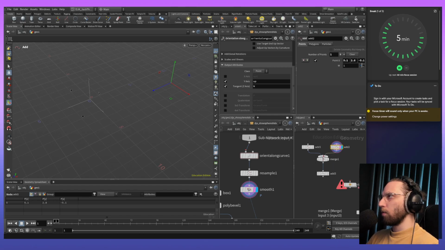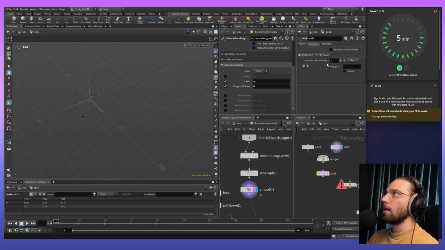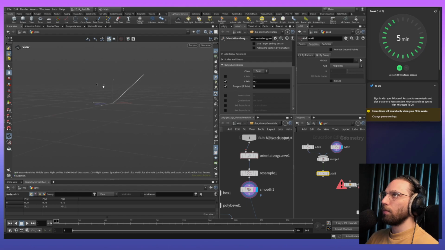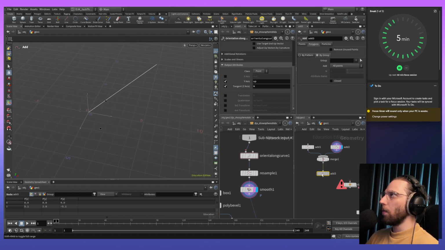And so if you remember, when we merged 2 points and we've added another add, and then we didn't add any points, but we went to the polygons, and we basically, well, let me think. We add a part. No, wait. How did we do it? By group here, right here. And then we were able to see the lines that were connected to each other. Okay, so I don't know why this is working that way, but it is quite cool.